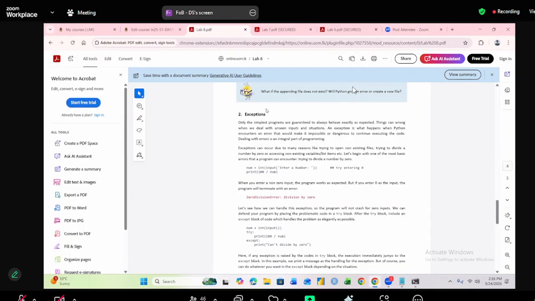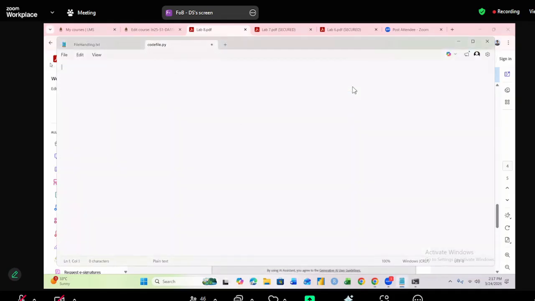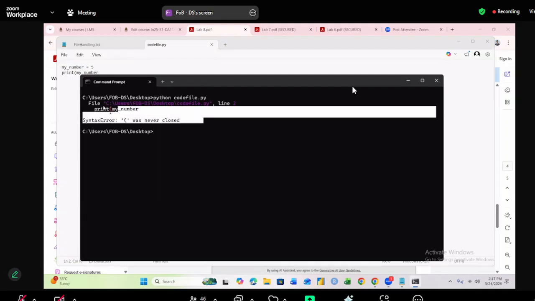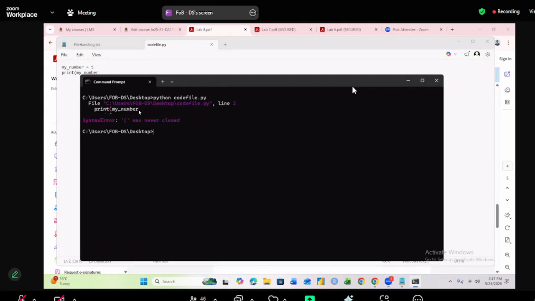Let's check the exceptions. What are exceptions? Exception means, if I write my number is 5, then print my number, but I forcefully remove the parenthesis, then if I save and run the file, the program will be wrong without the closing bracket.